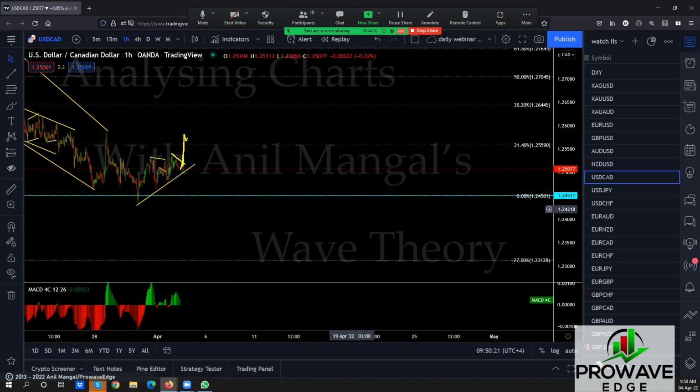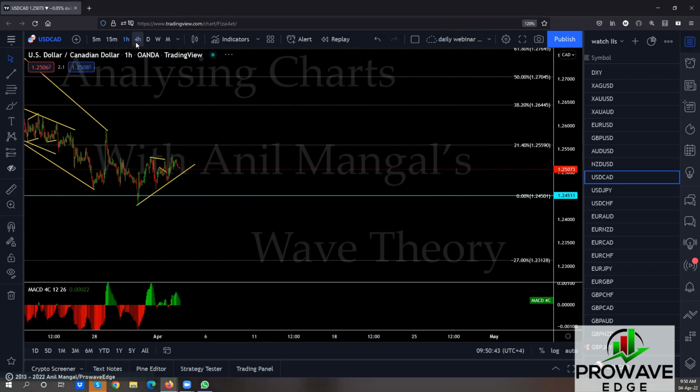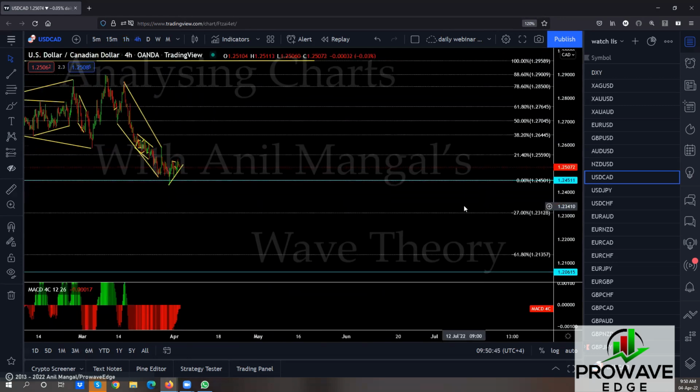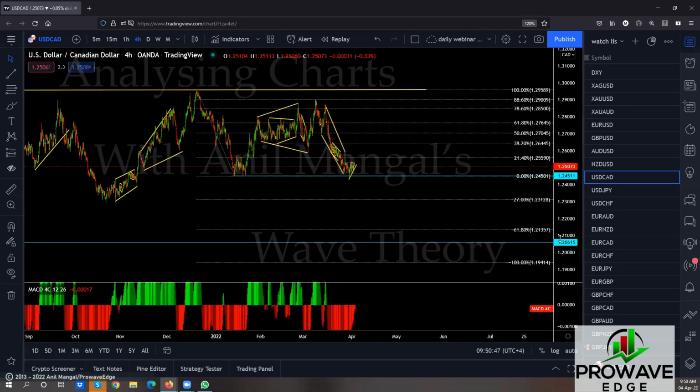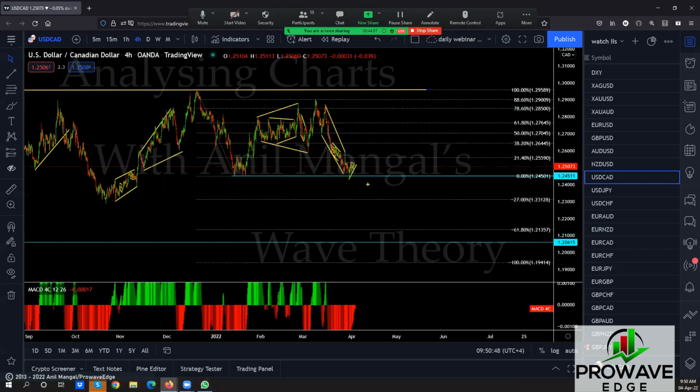Because there's a good chance it might go slow, and then eventually just take off. Right? You make an impulse, this will be the impulse, make a correction, make a small correction, and then they just take off. Right? Because we broke the low here already. And that's the bigger picture, right? That's this one. We broke that low. It can still drop, and it can still drop, and it can still drop, but just breaking the low is enough. That qualifies for the turning point to come back to this stop.